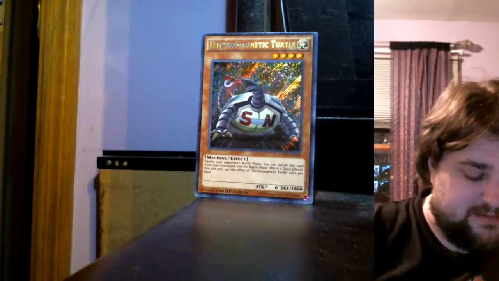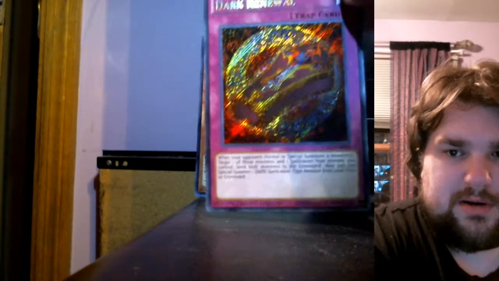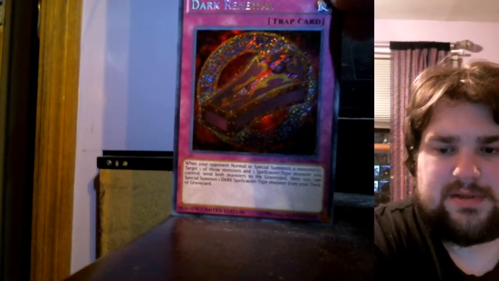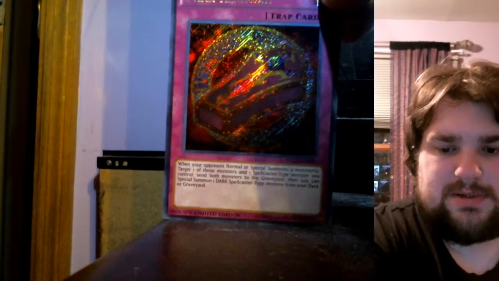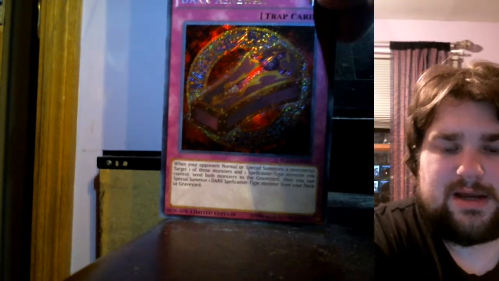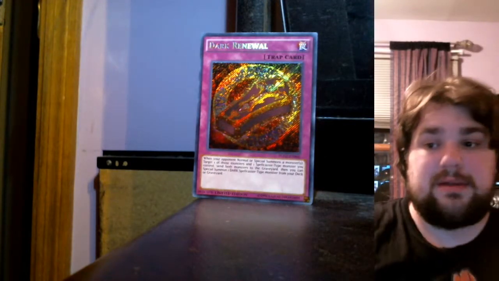This one was definitely a big one in the anime, and I wish they would have shown it more often. But now we finally have it. It is Dark Renewal. When your opponent normal summons or special summons a monster, target one of those monsters and one spellcaster monster you control. Send both to the graveyard. Then you can special summon one Dark Spellcaster type monster from your deck or graveyard. So, great way to get Dark Magician out there.